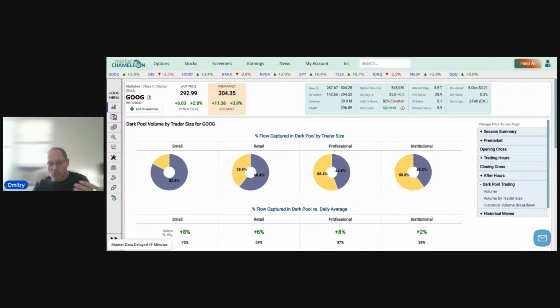Because the more matching up of orders they could do in a dark pool and not go to the lit exchanges like NYSE or NASDAQ, well, it's better for them. It makes their dark pool more valuable. And keep in mind, a dark pool is not the same thing as the New York Stock Exchange, where anybody could go and access it, right? Those are public exchanges. So if you want to route an order to the New York Stock Exchange, you can. Dark pools are private matching engines, right? They're privately owned.